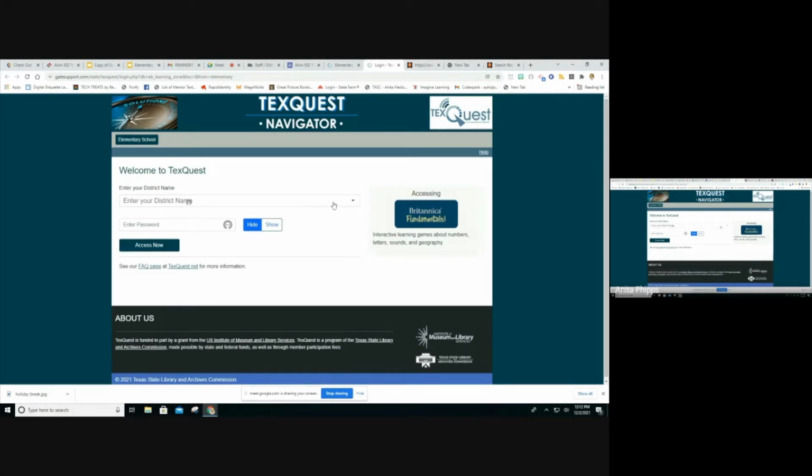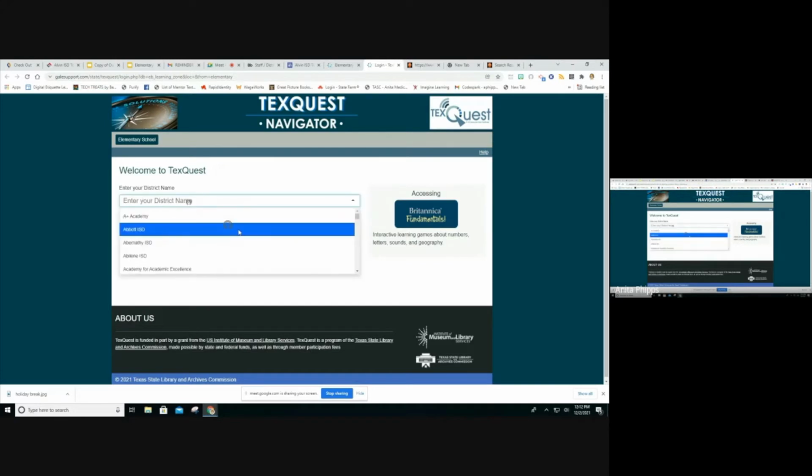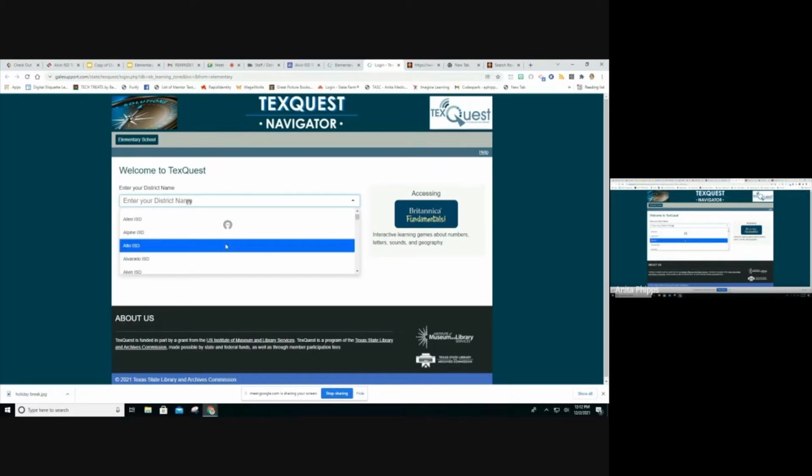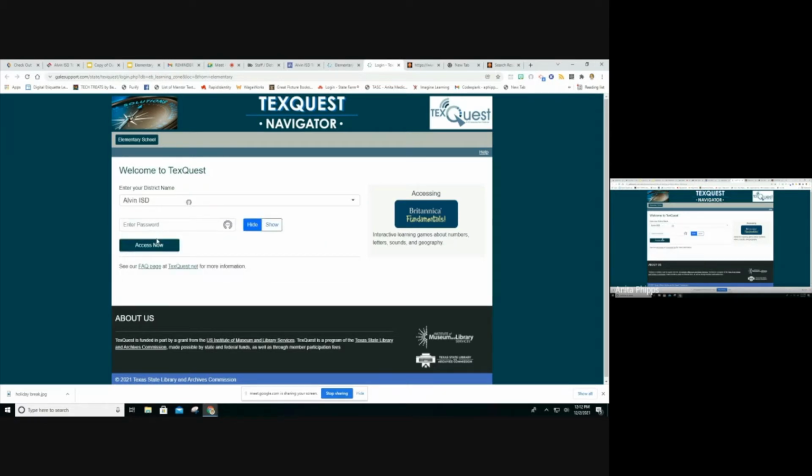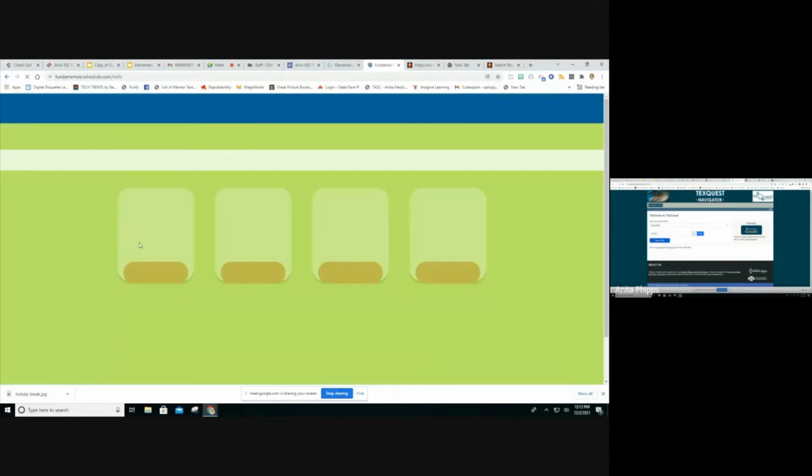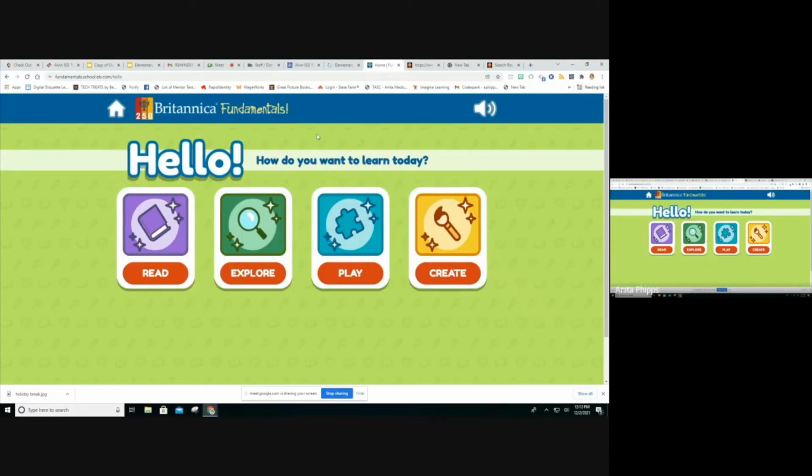Here is what Kelly was talking about. Here we can do the generic login. I can do ABC order. And if you type in Lone Star here, you should be able to access all of the TextQuest resources. Okay, so remember, this is the fundamentals one.